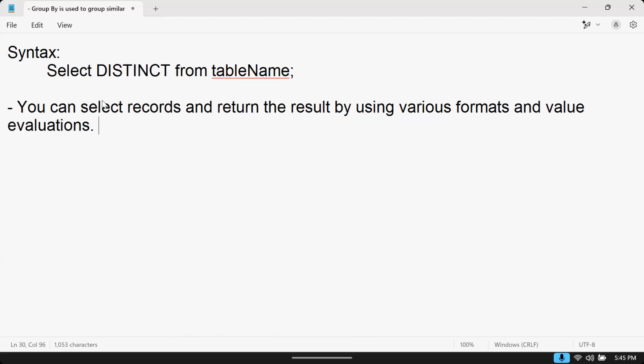You can select records and return the result by using various formats and value evaluations. So it requires various types of MySQL functions.